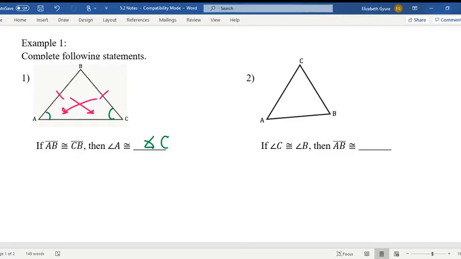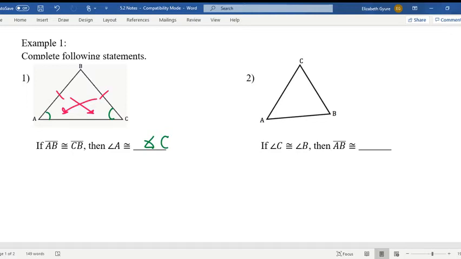Okay. Now look at 2. This one though, well, first of all, hopefully the picture kind of gives it away to you. Doesn't the picture look a little lopsided? Yeah. It might not always look like that though. Okay, you got to go based on the information. You might even be given one picture and then in part A given one set of information, in part B given a different set, right? And you got to be able to apply the information in different ways.